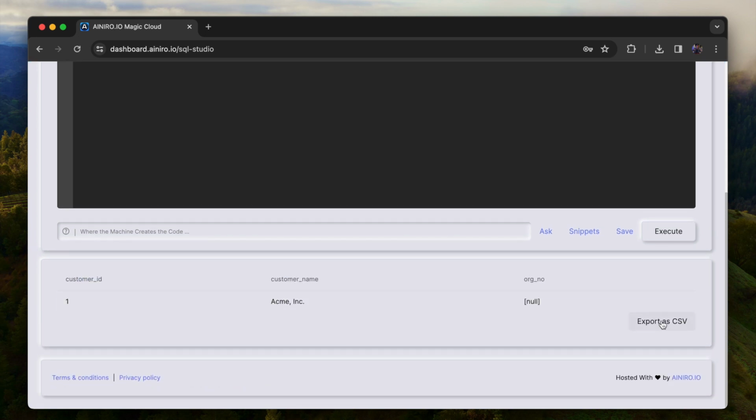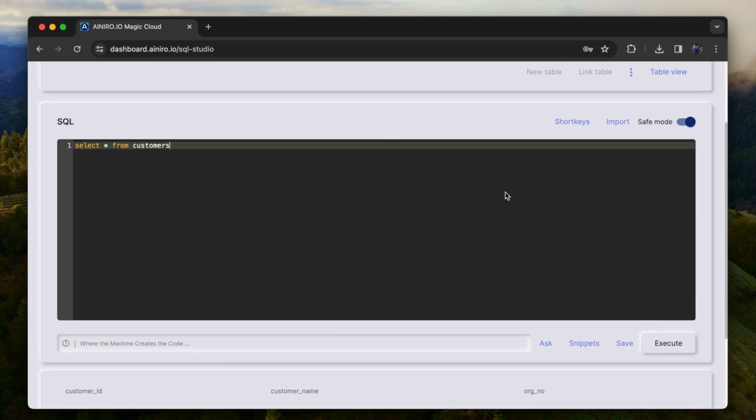Now I can export any SQL statement you create inside of SQL Studio in SQL View. You can export it as a CSV file, allowing you to easily extract data from your database. And this is true for MySQL, PostgreSQL, SQL Server, in addition to obviously SQLite, allowing you to create statistics and export it to Excel, etc.